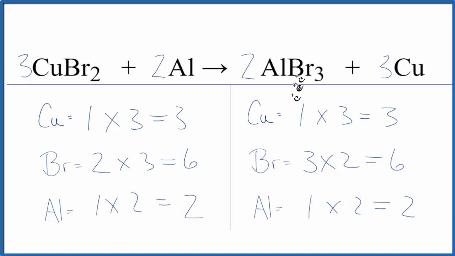The key here, when you have an odd number, like we had three bromines to start out with, multiply that by a two, that'll get you an even number, and that usually makes the balancing a lot easier. This is Dr. B with the balanced equation for CUBr2 plus AL. Well, thanks for watchin'.